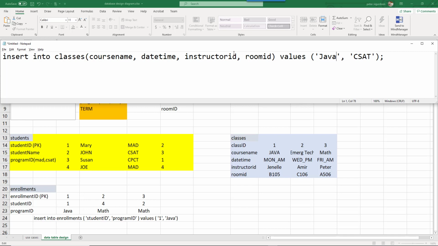So here we have Java. Now data is not case sensitive, right? Well, actually, maybe I'll make all my data uppercase just to keep a consistent convention. And time is Monday AM. And instructor ID is Janelle.